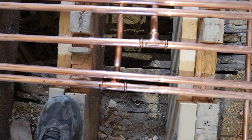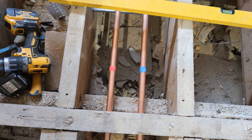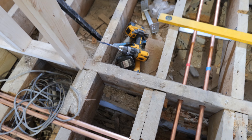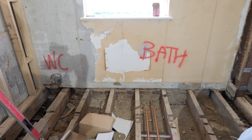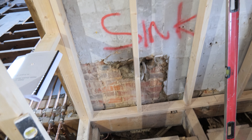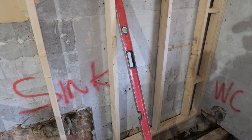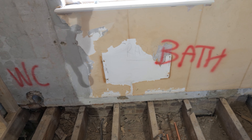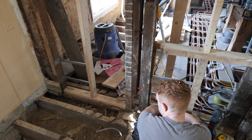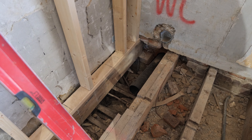I've teed in my hot and colds, leaving the hot return, and as I run the pipework through the joist I'm just taping it to indicate which is hot and cold so we don't make any mistakes while first fixing. I've also teed off some 15mm pipe to run to a radiator going under that window. We're having a shower tray over here on the left as you walk in, with shower head, shower arm with riser, and the valve is going somewhere over here so you don't get wet entering the shower. There's also a traditional style radiator under the window and a double vanity unit.